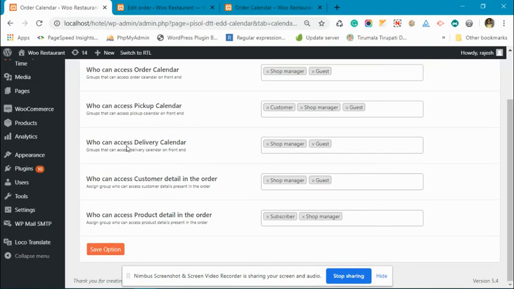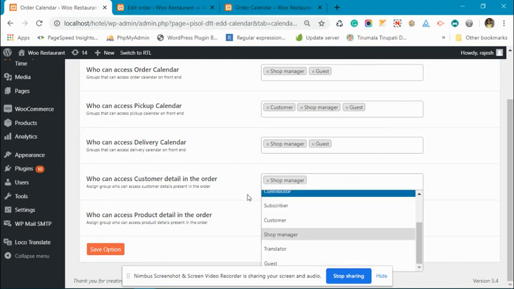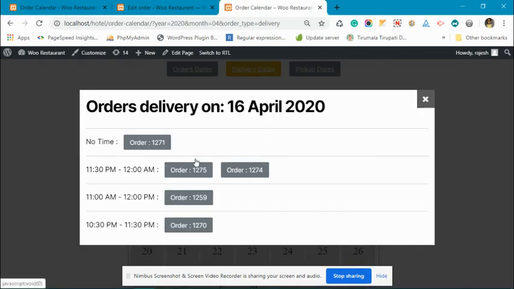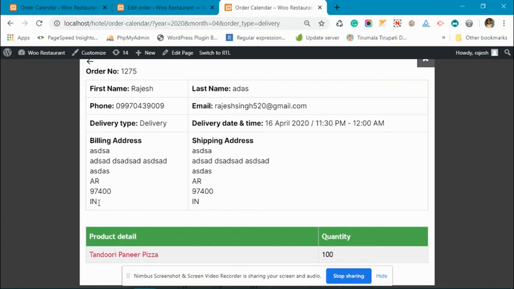You can assign a login ID to your customer or your employee, and you can give them a role, for example, a delivery person. And you can assign only the delivery customer details to be shown to those employees. So in such a case, they will only be able to see the customer details and not the other part. The top part is the customer detail part and the bottom part is the order detail, that is, what was the order placed. This is generally needed for your production department.